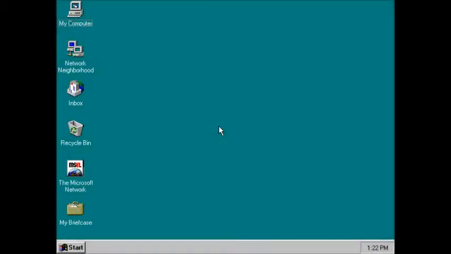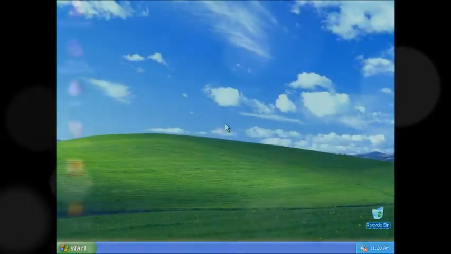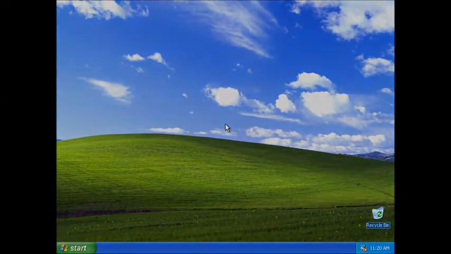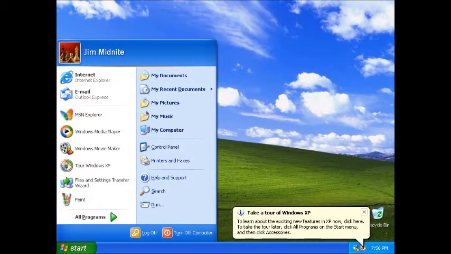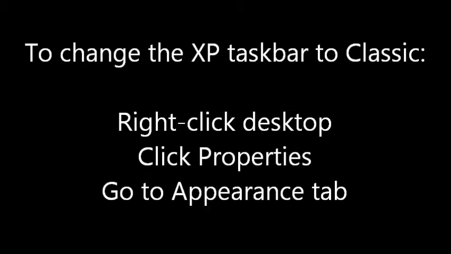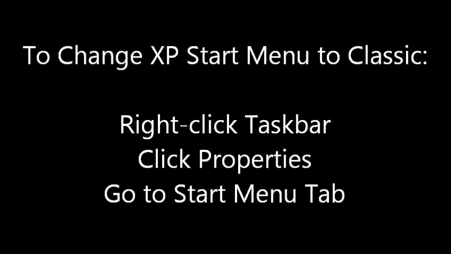Let's talk about the taskbar. Windows XP saw the Windows NT 95-98 2000 era come to an end in 2001 with a brand new Start menu taskbar design. It featured new icons and a lot of improvements to make the OS more reliable. Now, if you prefer to have the classic taskbar, you can change that setting via the Appearance tab. However, if you would also like to have the classic Start menu, you can change that via the taskbar properties. Just right-click the taskbar and go to Properties, then switch to the Start Menu tab. I'll be discussing more of that later.